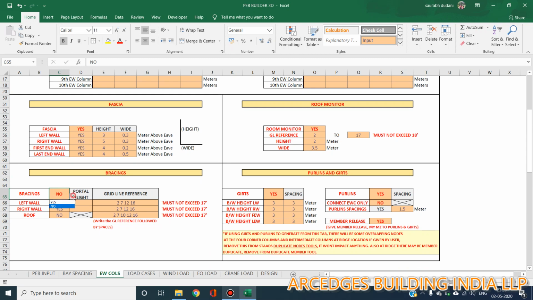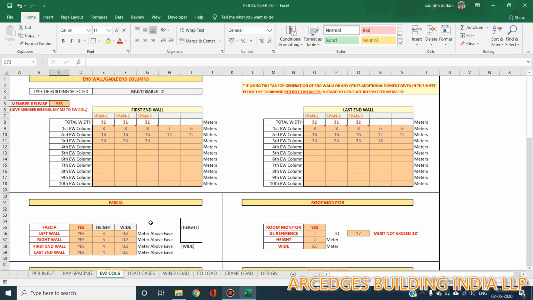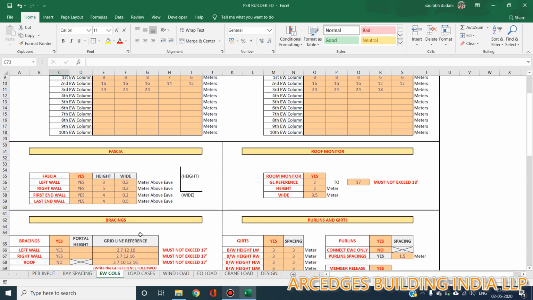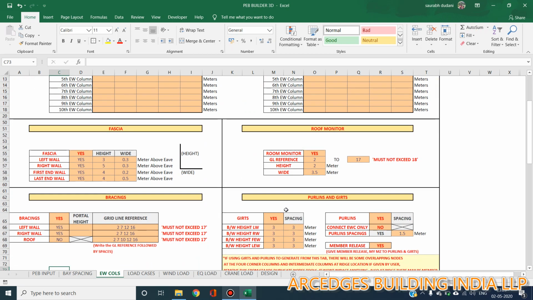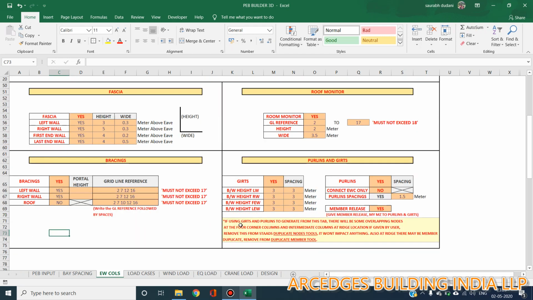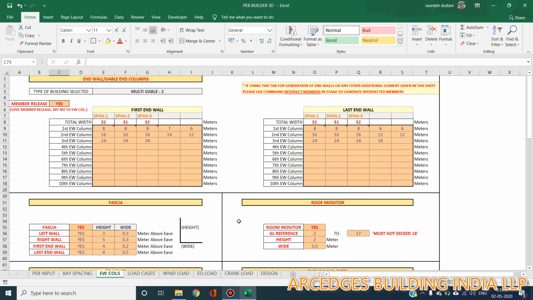Now for this, I'll also show this bracing. It is not fully functional. Only a middle portion will be showing the bracings. Now, whenever we are generating these girts, there will be some node overlaps, but you can always remove the overlap nodes from the STAAD tool of generate duplicate to remove the duplicate nodes.